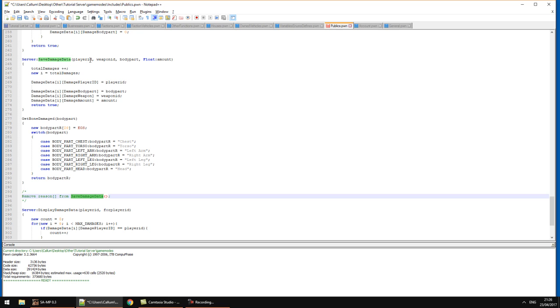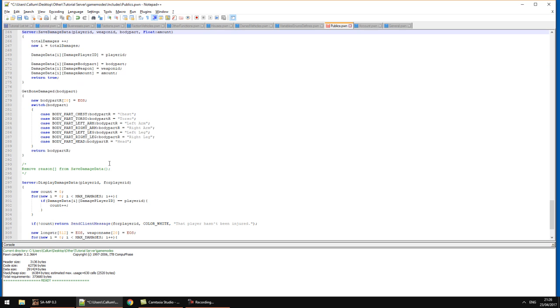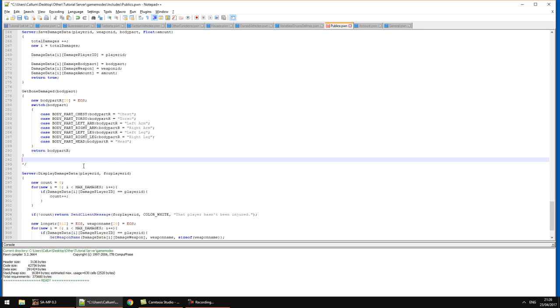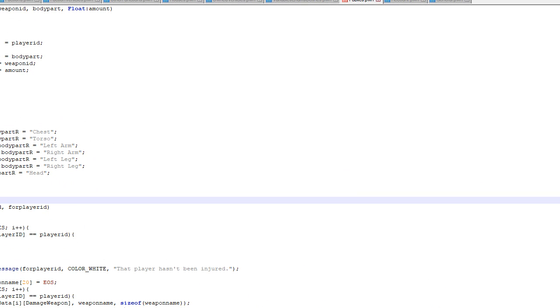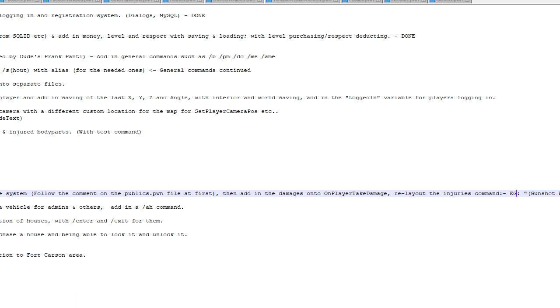It was player ID, reason, weapon ID for me, but I removed it and changed it to player ID and then reason. No, and the weapon ID. So remove that from there as well. And that is that bit sorted. Now all we need to do for this is, I can remove that.